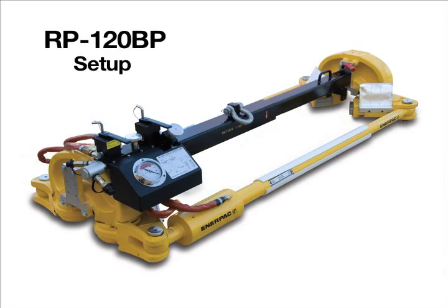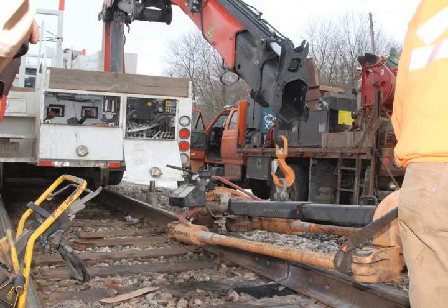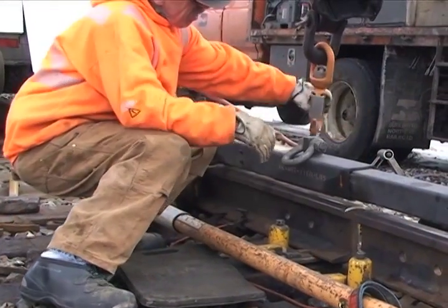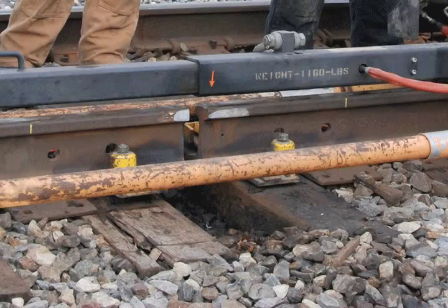To begin using the RP-120BP, the first step is to position the puller on the rail. Use the lifting shackle to hoist the puller from the truck and lower it directly onto the railhead. Care should be taken to prevent injury to persons or damage to the puller. Use the red locator arrow on the beam as a guide to center the puller over the rail gap.